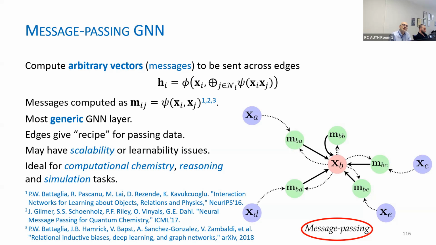So this is the most general, but it can also have a problem for scalability or for learnability. But of course, it's the most general, and so it can be used for many contexts like chemistry, reasoning, and also simulation tasks. And here again, we have some reference works, some seminal works on this type of approach.